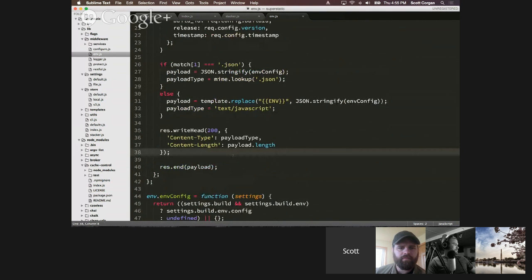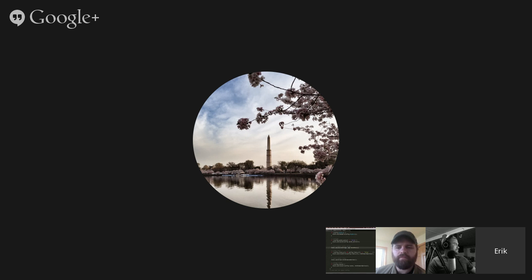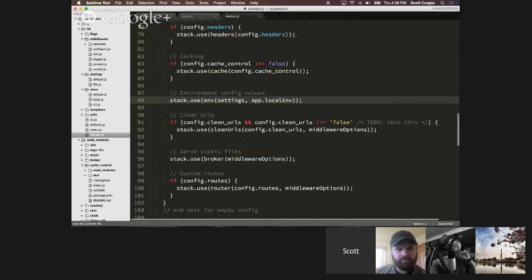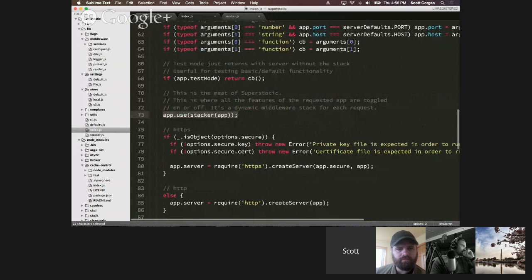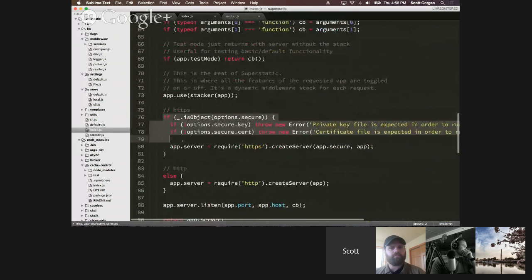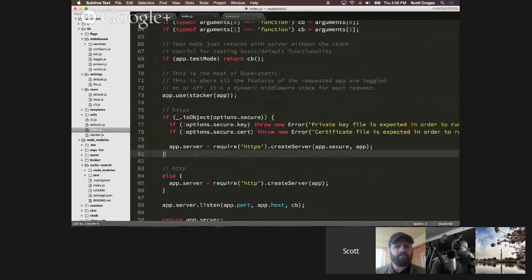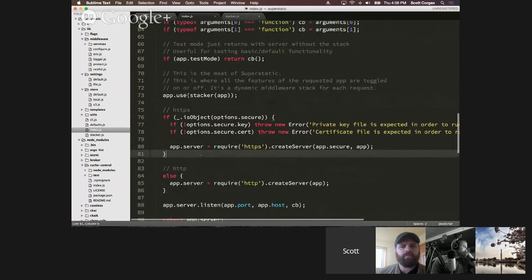So, Scott, are you supporting HTTPS and content security policy? Yeah. So if you come back into our index.html file, something we didn't get to is right here. Because stuff like Express and Connect support serving this over HTTPS, if you just use the secure value, because you can use Superstatic programmatically as well, not just from the command line. We had a request for this, so we implemented it, and it just lets you serve it over HTTPS.